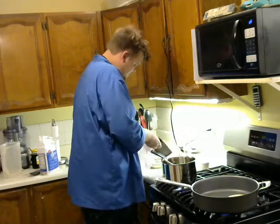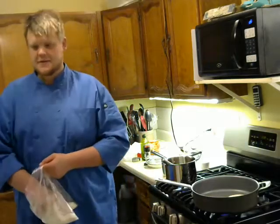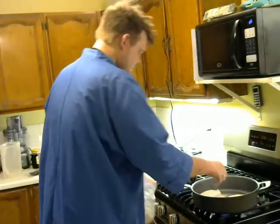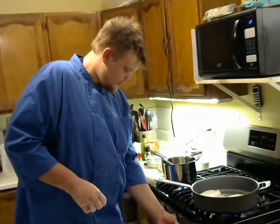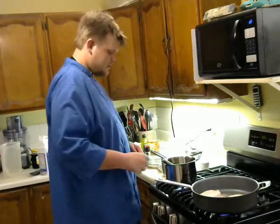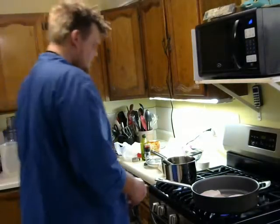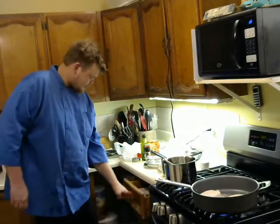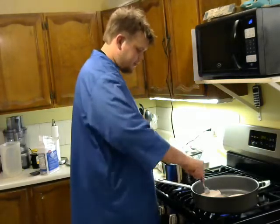Put it on the pan. Do the same thing as this one, folks. You can probably see good old flour hands. We are going to turn the heat up to about 6. Wash my hands, folks. Let's see, what do I want? I want a fork. Just check how they're doing.